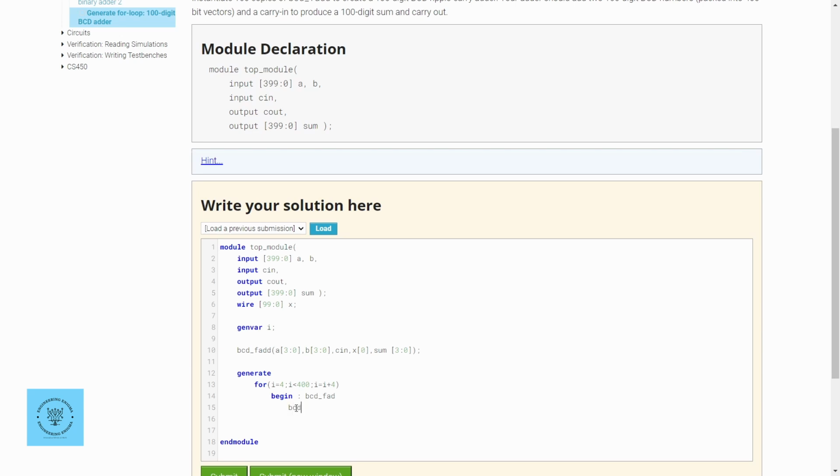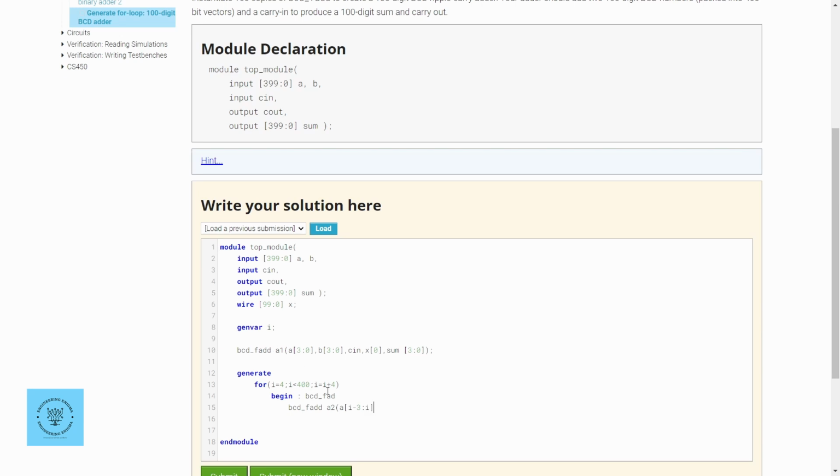Here we write BCD F add with a user defined name. A of i plus 3 down to i.